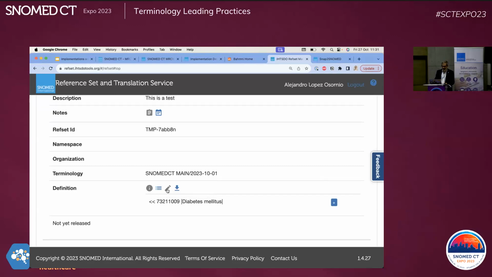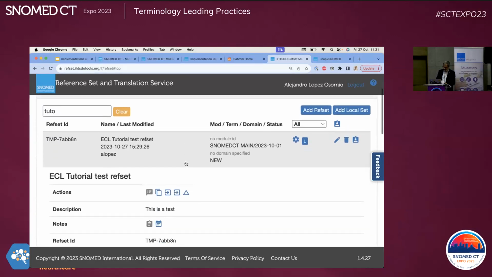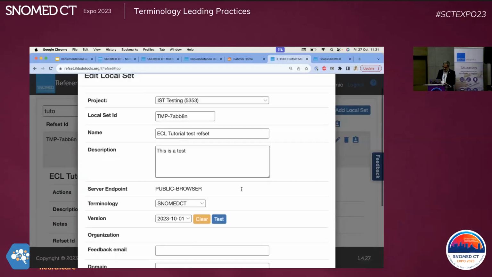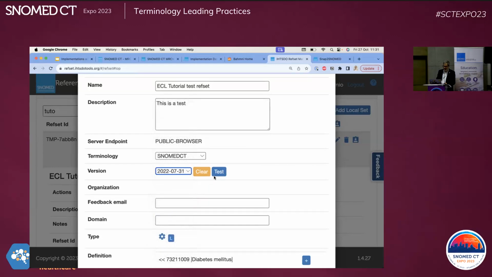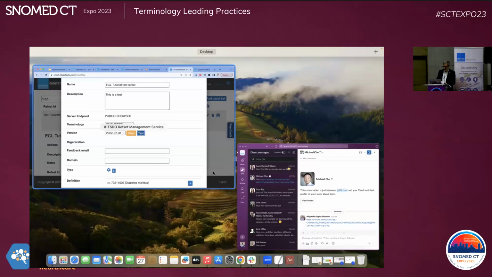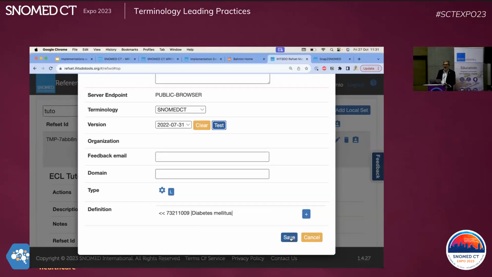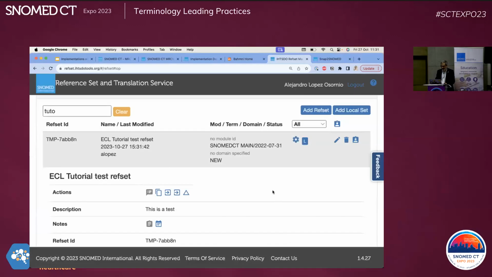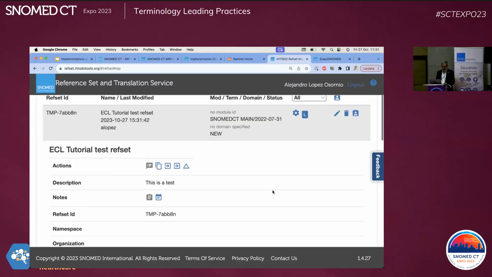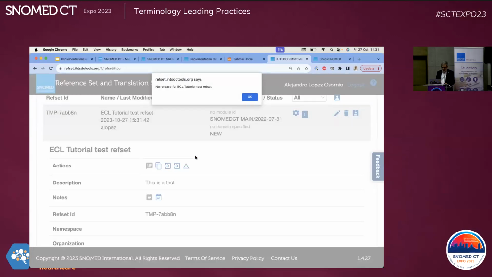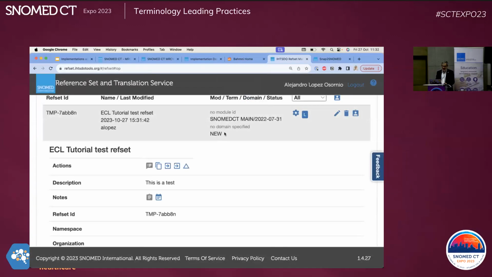Let's say if I click here on the pencil. No, this is updating the definition. Let me see. Here, I click here on the pencil. And I say, instead of running on October, let's run on 2022 July. I'm going back in time instead of going forward, but it's the same in the sense that this will run again, and I will see if there's a difference. Yes, so far I have seen no difference. There's an action here, which is the delta, that will show me the difference between what I have and what's there. Oh, okay, for the delta, I need it to be released.